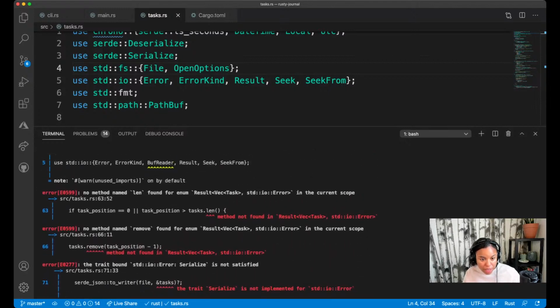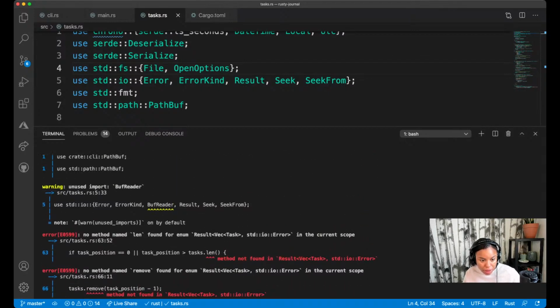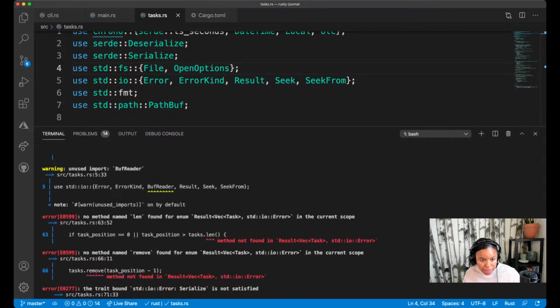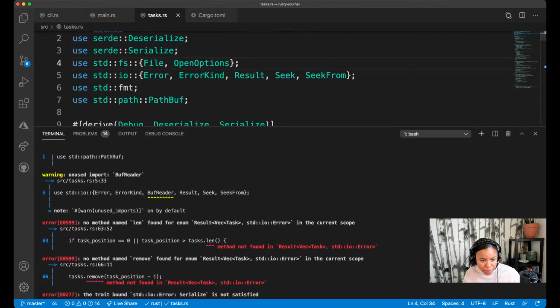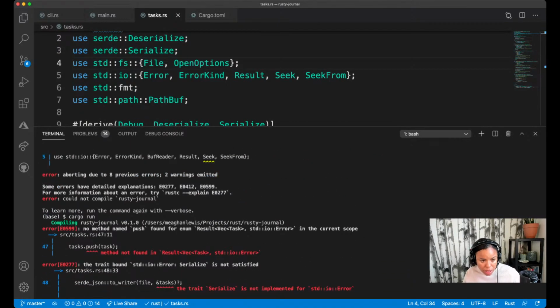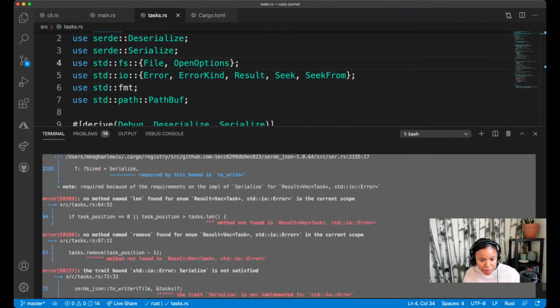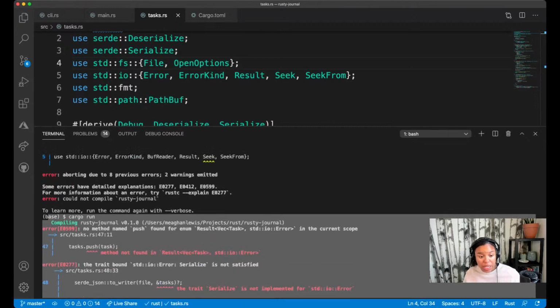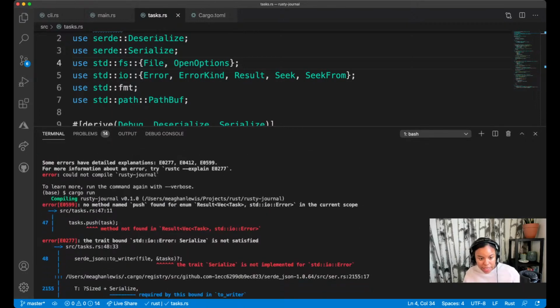So let's go back up to, where did I compile this again? I did already get rid of BufReader, right? All right, here's where I want to start. There we go. So there are fewer errors. It was overwhelming at first. I was like, did I not fix any errors?